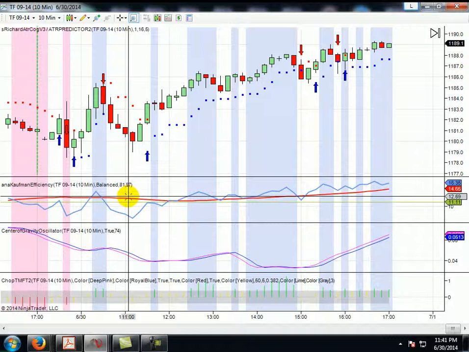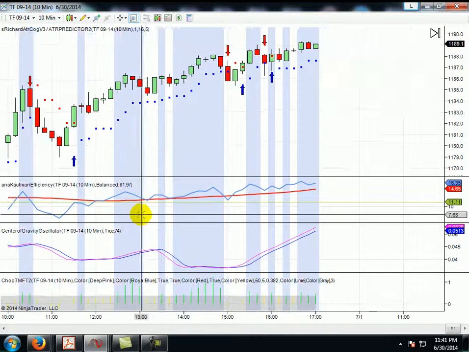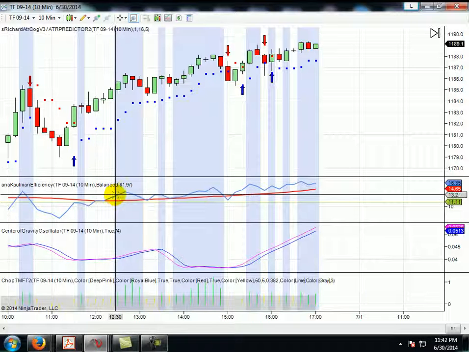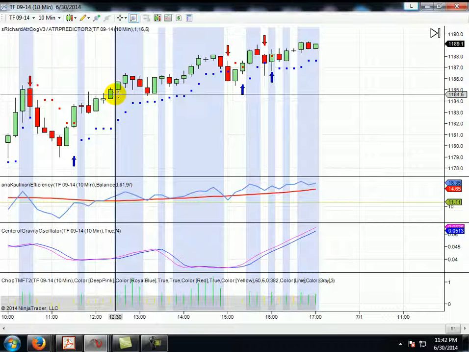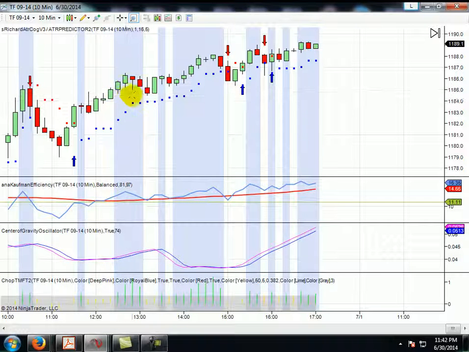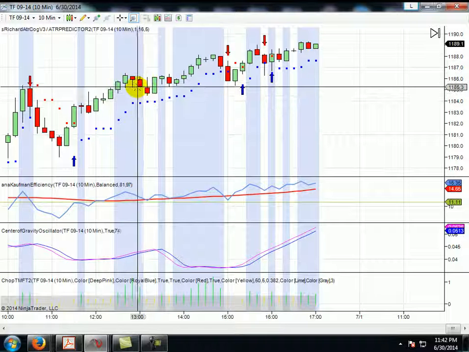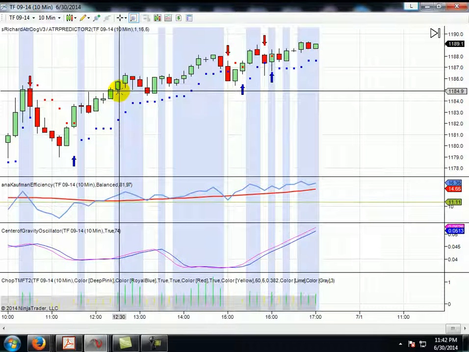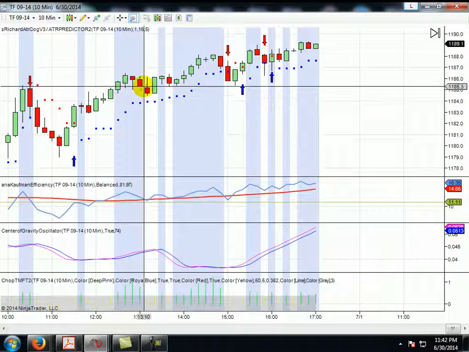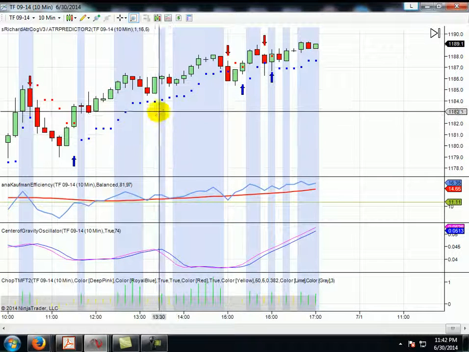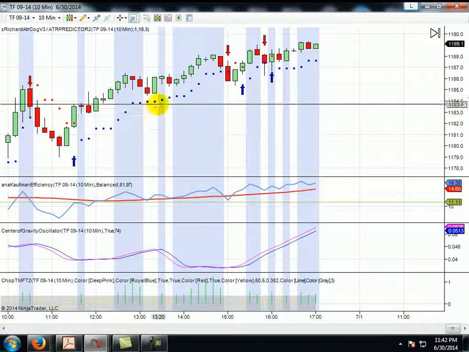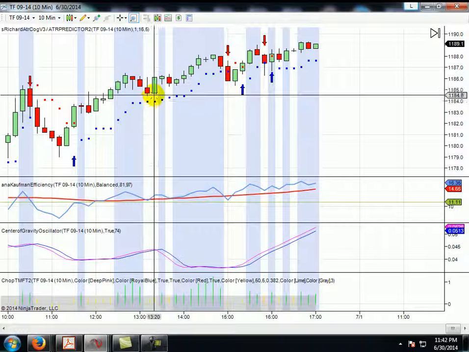Moving forward, it looks like there should have been a long maybe taken on this bar here for 1, 2, 3, 4 bars. And then again, moving forward, here maybe another long here on this bar for 1, 2, 3 bars.